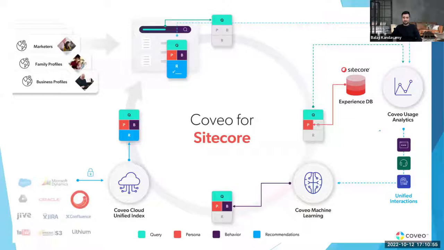And Coveo by default has machine learning. So anytime you do a search and you click on certain links, things are ranked automatically. Say somebody searched for this term. They didn't click on the first two links, but they clicked on the third link. The more the third link is being clicked, eventually the machine learning algorithm will fine tune the relevance and that result comes up top. So more of the behavioral data is also being used. And then recommendations is also something that they do.